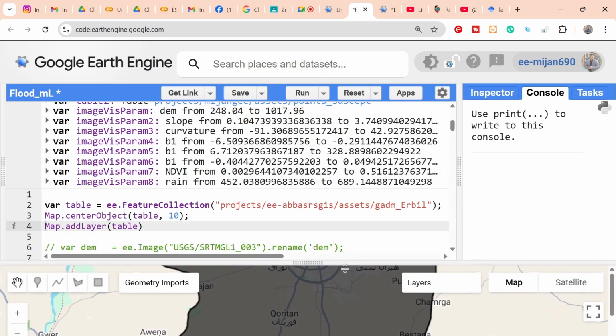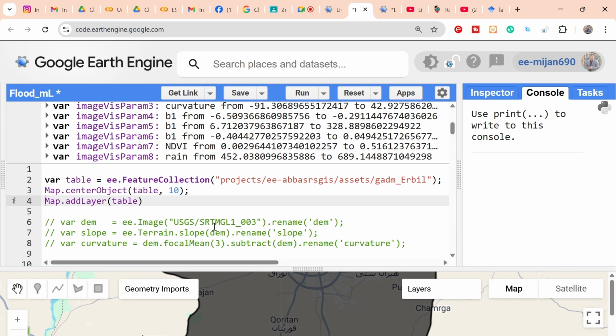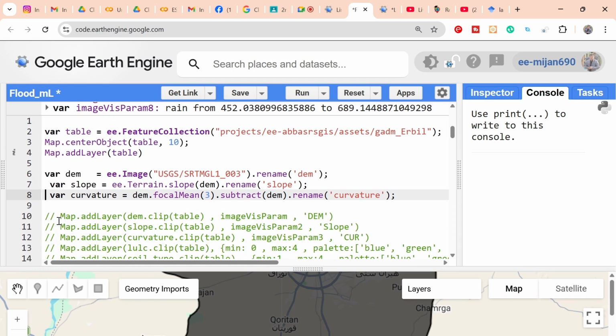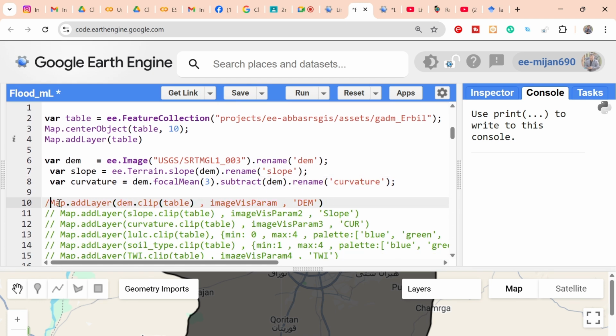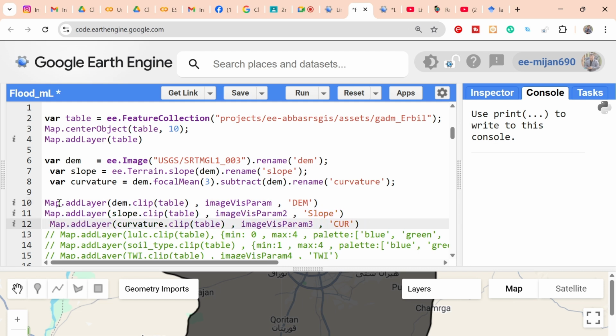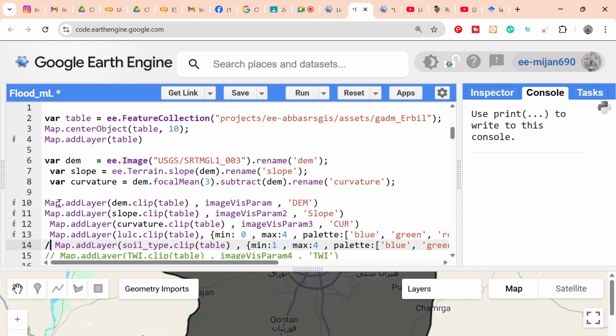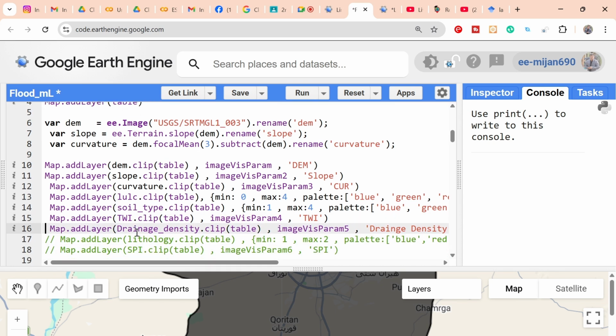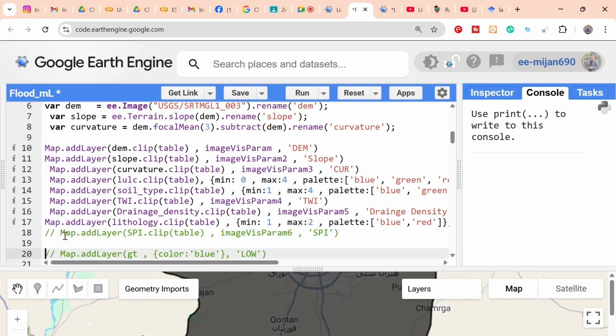For this study area, first of all, we take the DEM data, then we create the slope, then we create the curvature. Further, we display the DEM, display the slope, display the curvature, display the land use land cover, display the soil type, display the topographic wetness, display the drainage density, display the lithology, and display the SPI, stream power index.